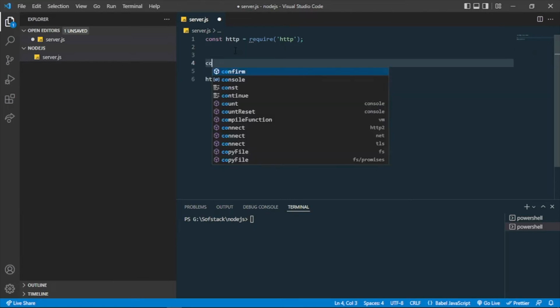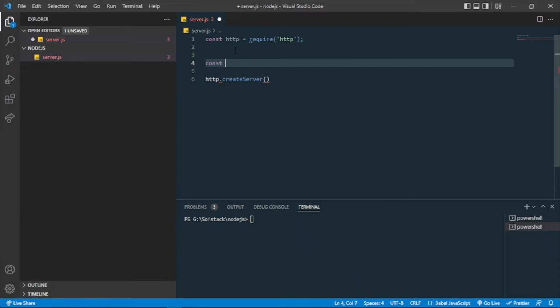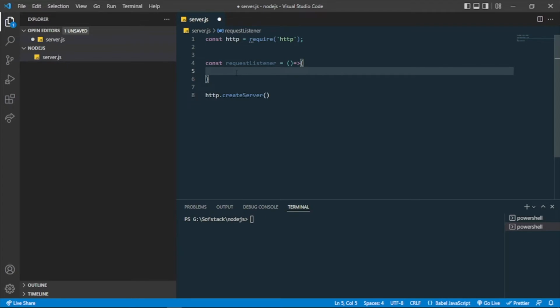You can separately create a function if you want. So for example, I can write requestListener, and after that I can assign an arrow function, or simply I could use the function keyword and create a normal function. Also, in the function parentheses, you have access to the request and response objects. What is that? Request will be the object which contains the information about the request made to this server. Whenever anybody sends a request to the server, it contains some information, so we'll be able to access that with the help of this variable, which is req.